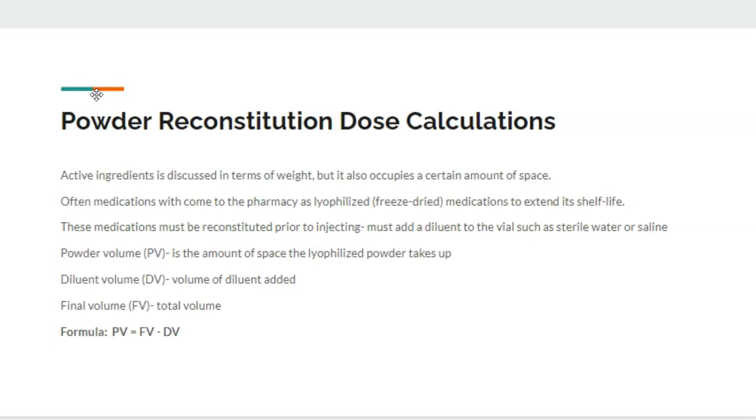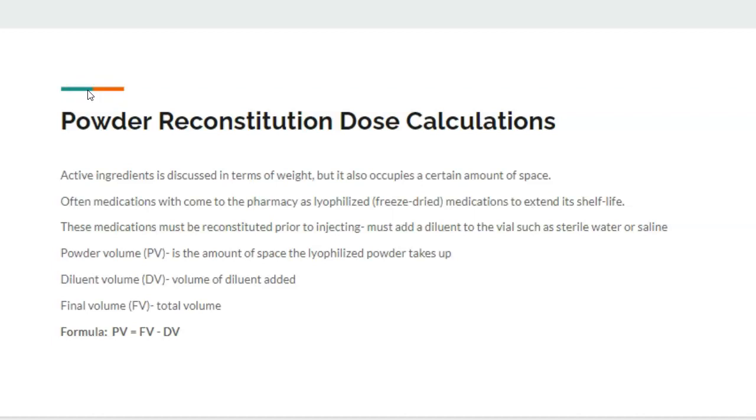So I don't know if you guys remember the COVID vaccine. The minute we would receive it, it was in a dried solution, and then we'd reconstitute it. Once we tapped that vial, we had to use it in a certain period of time or we had to throw it out. So that's why we do it.